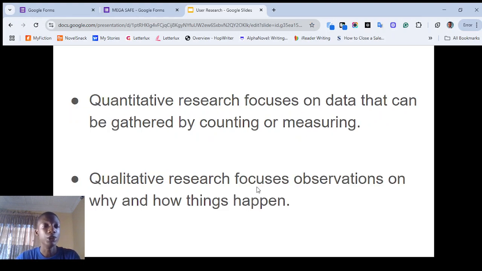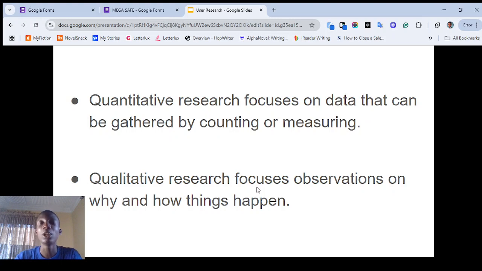Under this primary research, there is something called quantitative and qualitative research. Quantitative, of course, means numbers, and qualitative means more like the research itself. Quantitative research focuses on data that can be gathered by counting or measuring. You might have come across some apps that ask, can you rate our app?